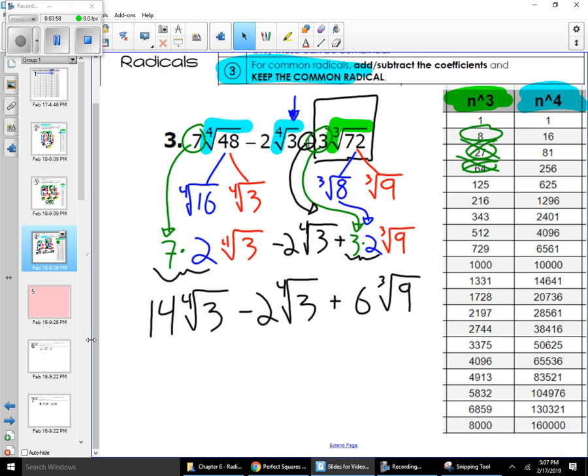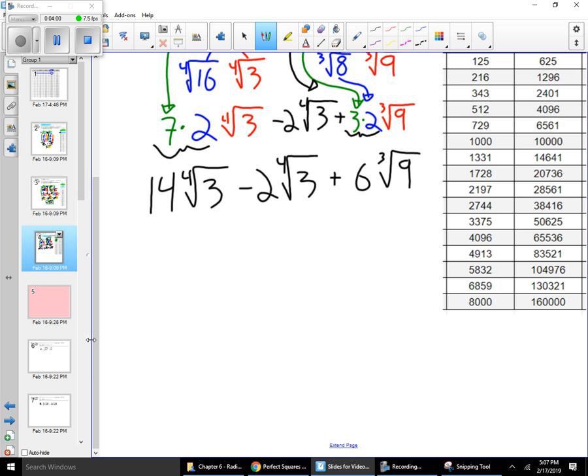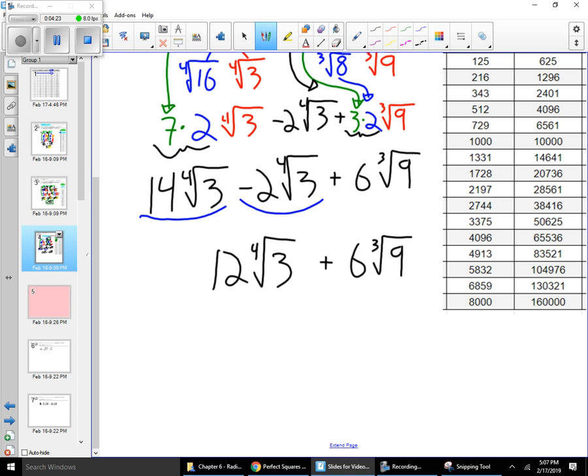So we can really only put 2 of these together. 14 fourth root of 3s and 2 fourth root of 3s. You have $14 and somebody takes 2 of them away from you, sorry, you only have $12. Unfortunately, instead of dollars, we're working in fourth root of 3s here. But we can combine those two radicals. The other one, the 6 cube root of 9, is not a like radical, so there's nothing that we can do.